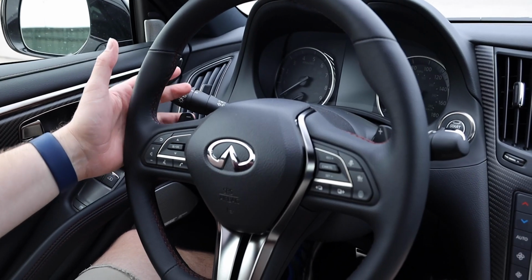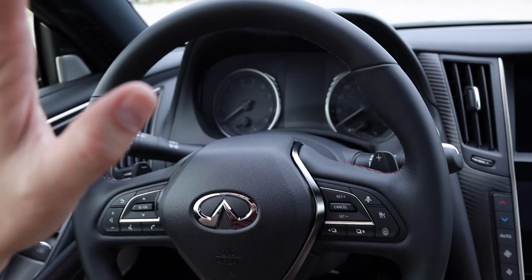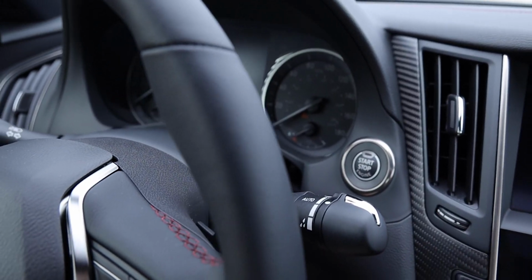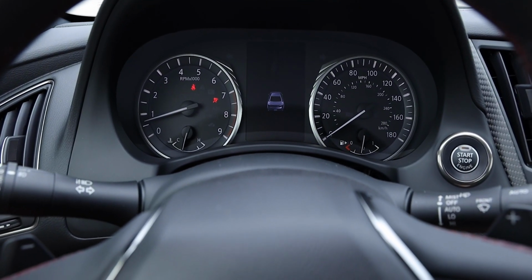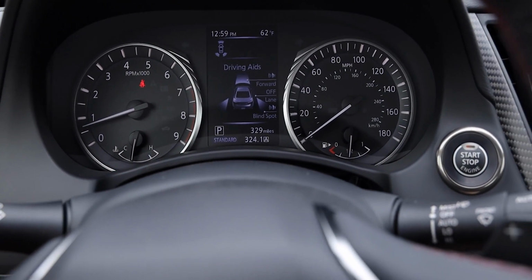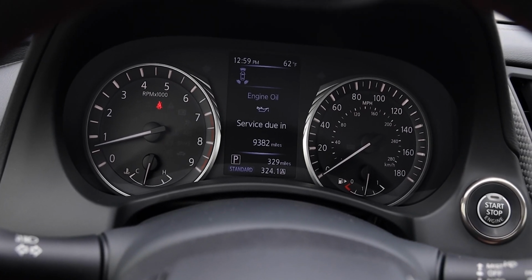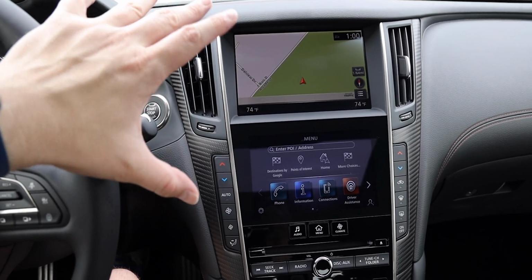You got your paddle shifters back here, so if you're really trying to push it, you got those paddle shifters to shift gears. Let's go ahead and kick it on, check out the driver information display as well as the two screens here. It is a push button start, obviously. And you get a nice driver information display that toggles through a lot of different screens, from your range to your fuel economy, to your driving aids, tire pressure, oil, different service messages, warnings, and then back to our range here.